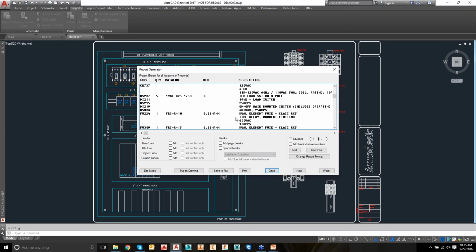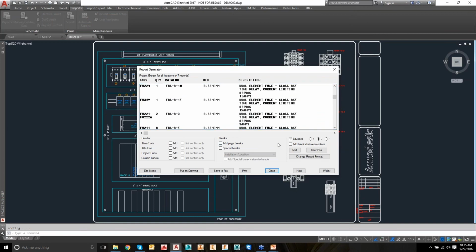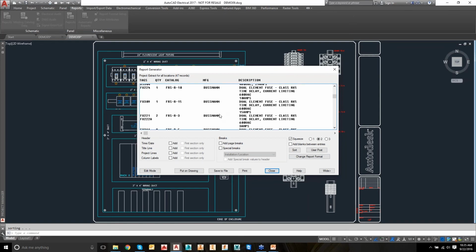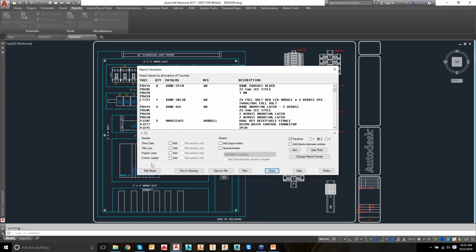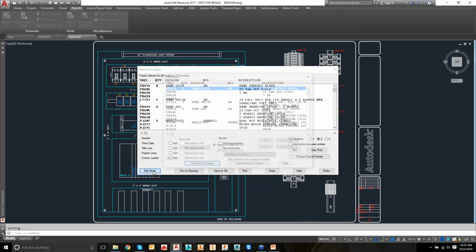In this case, you do have the edit mode, which will allow you to come in here and edit individual lines or add from a catalog. You do have the ability to put on a drawing or save to a file, and you can also print it as well. You can change the report format to add fields or remove fields based upon what you want to do with it.